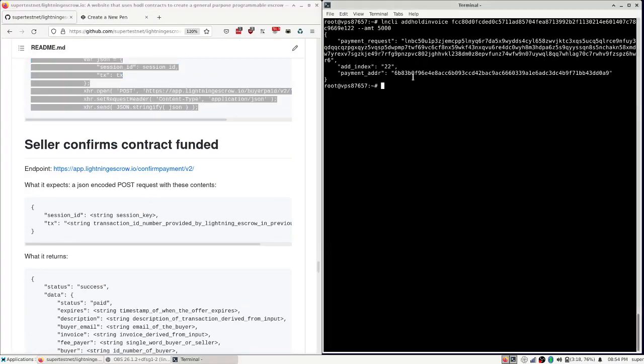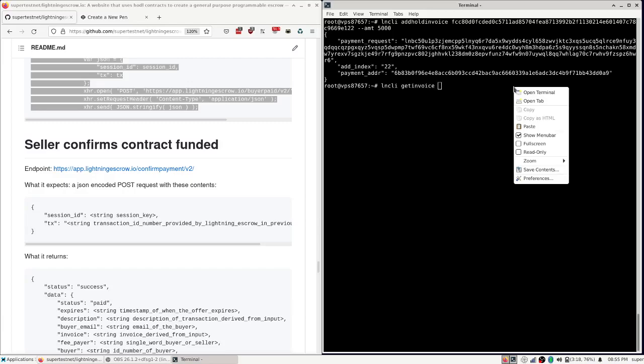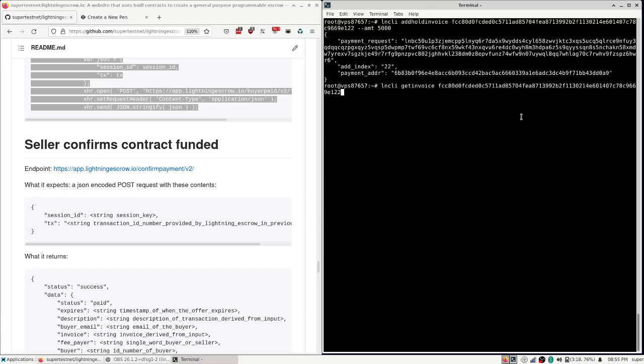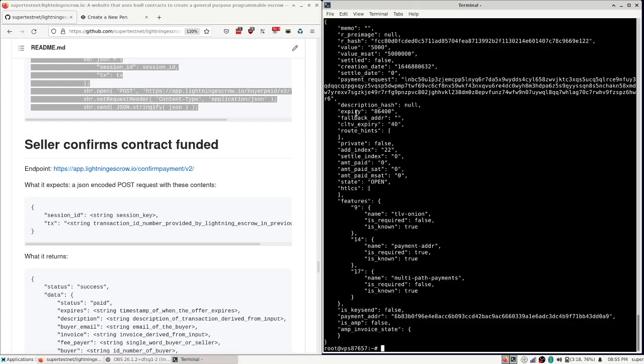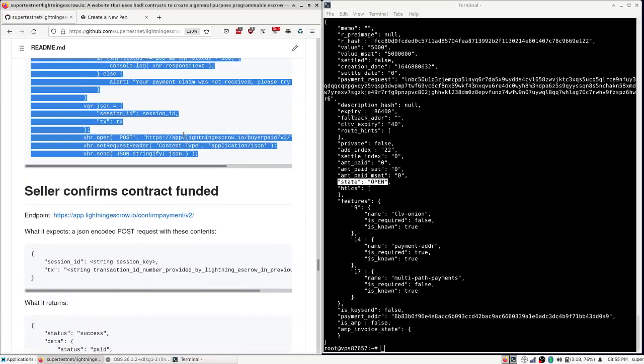You do that if this is something you do in LND, I'm going to copy this command, basically do LNCLI, I think it's get invoice, maybe it's invoice status. Oh, it's lookup invoice, that's what it is, not get. Lookup invoice there, and this gives me this whole thing. The one we're looking for is state open. So of course this actually hasn't been paid yet. The buyer said he paid, but it actually hasn't yet.